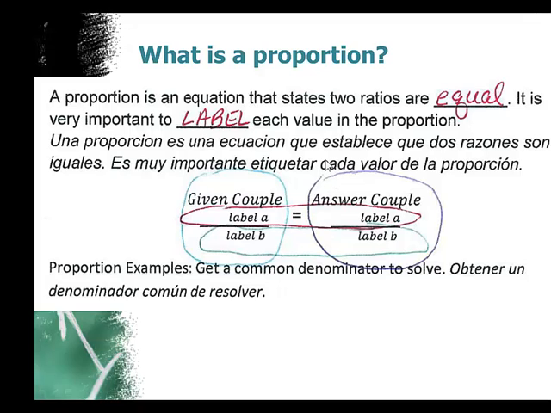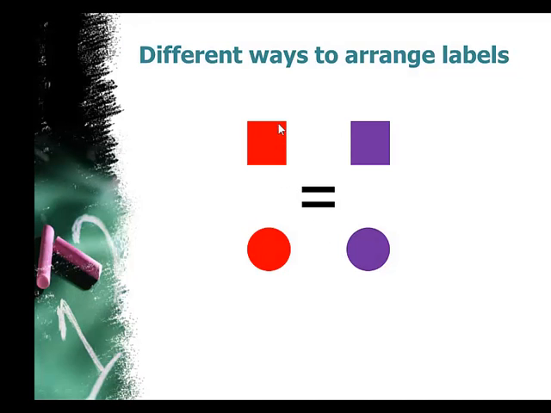So there are very different ways you can set up the proportions. You have a lot of freedom. Here I have the starting couple or the starting ratio going vertically on the left side, and I tend to have my answer couple on the right. But I don't want you to think that's the only way to set up a proportion. As an example, let's say we have the 70 miles per 1 hour, and we have the X miles in 3 hours. So the squares stand for miles, those labels. You have the labels match across, and the hours are the circles. And the starting value are the red, and the final value is the purple.